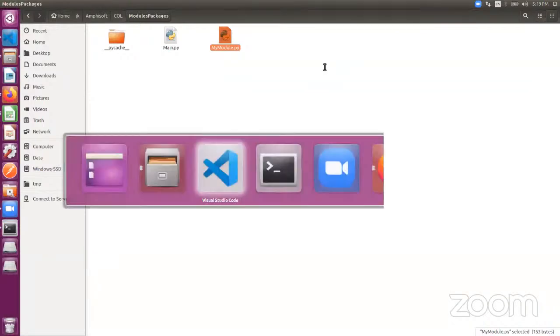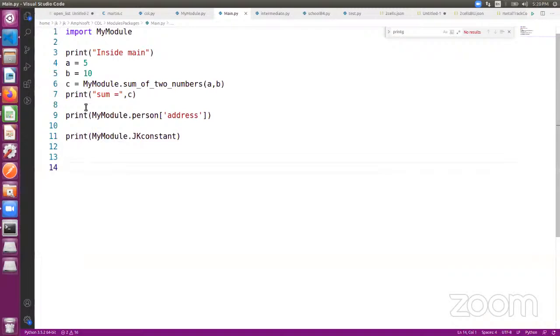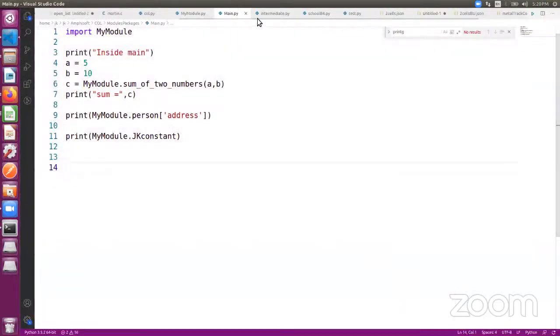That is the actual purpose of a module. Any doubts in this? This is the basic. All of you understood, right? Yes, sir. Okay.